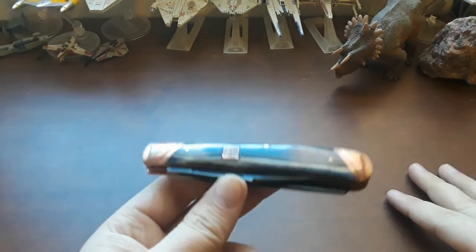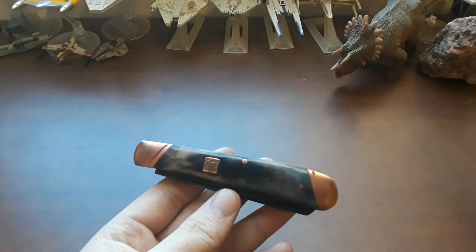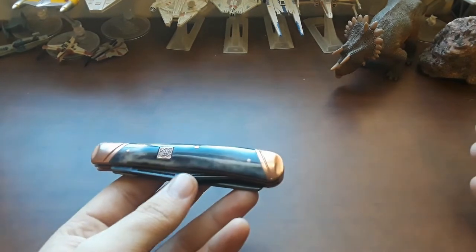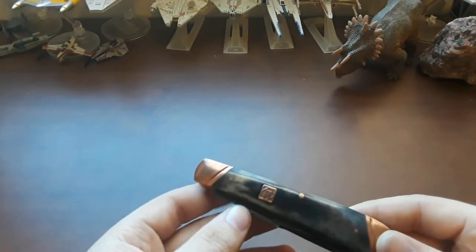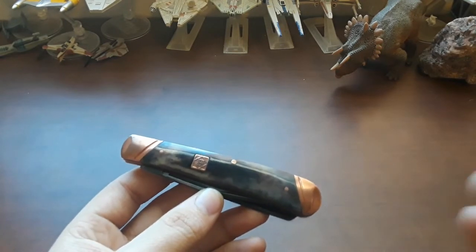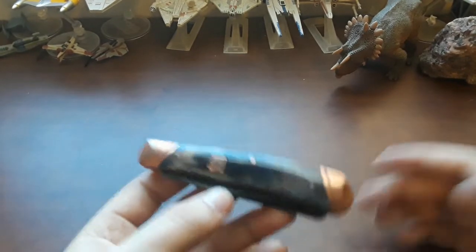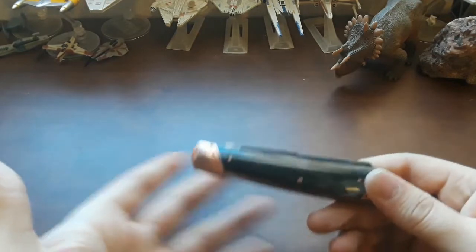The biggest really negative of this knife is that it's a slip joint. And that introduces several different issues. For one, it's not locking. You guys know me, I definitely tend to be a harder use type of guy. So I do appreciate a locking knife, especially a strong lock, but at the same time, I'll talk about this again.